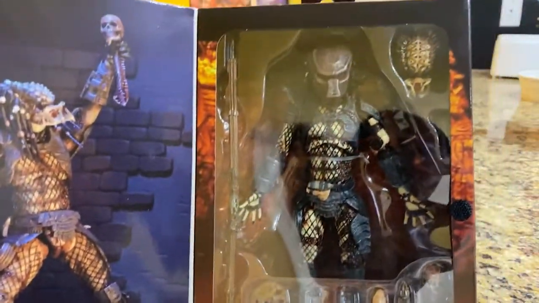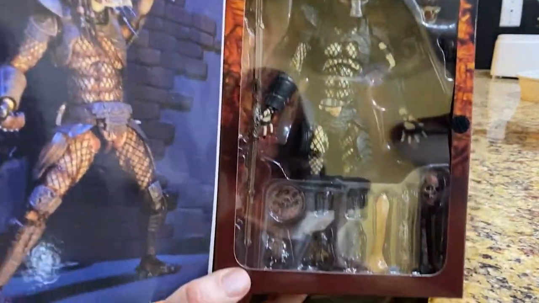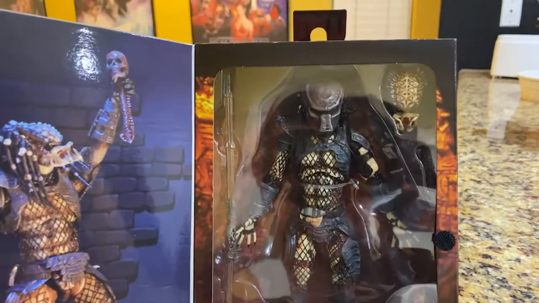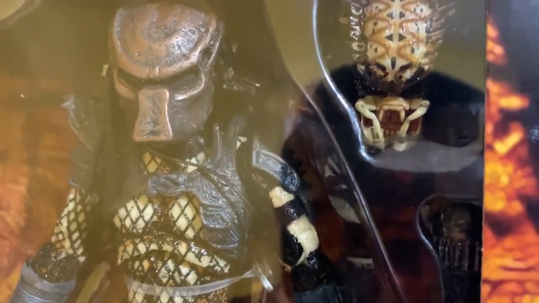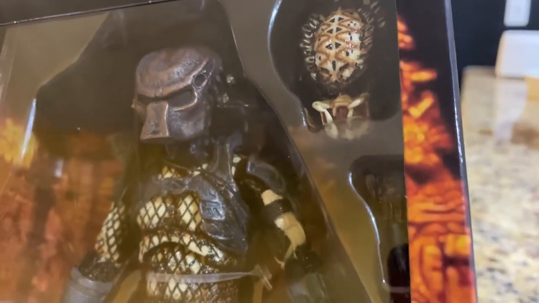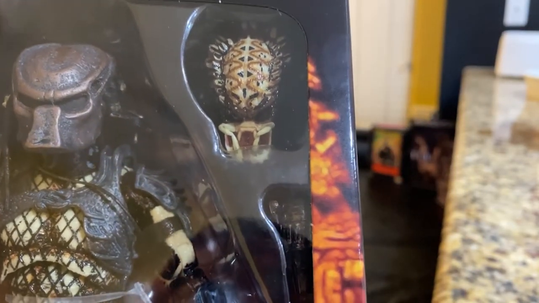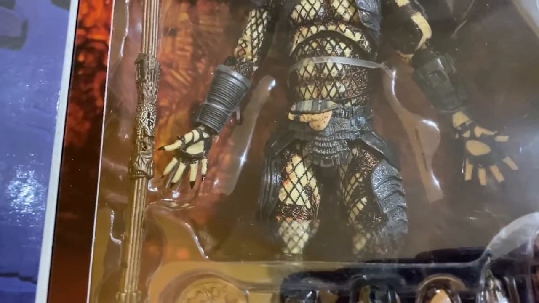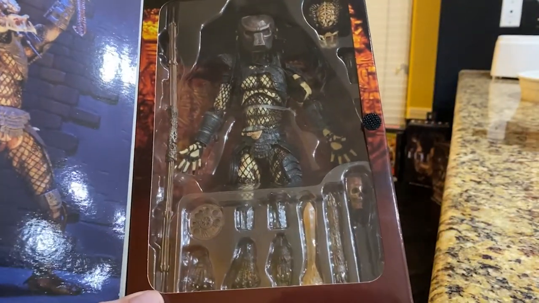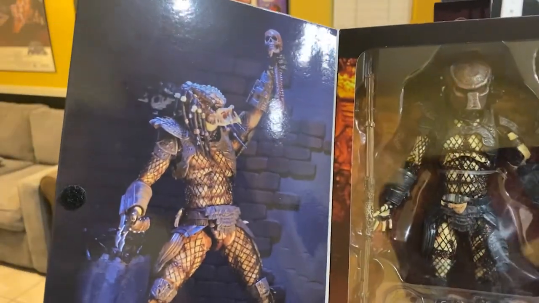Next, this is the Ultimate City Hunter. Look at all that gear he comes with, and he looks so cool. Look at that pred face. Their eyes really make it crazy. Can we see his eyes? A little bit. Looks crazy. They look sick as hell too. Look at that. The combi stick is freaking tight. Heck yeah. Ultimate City Hunter.